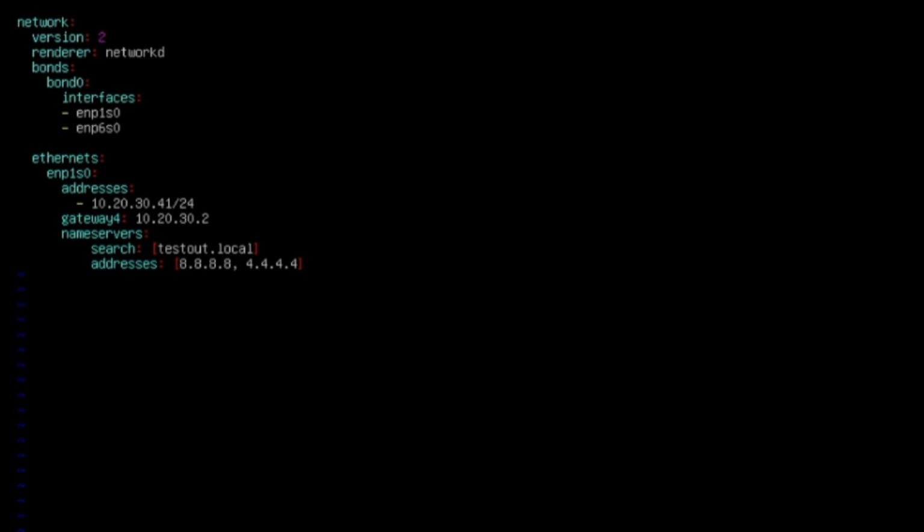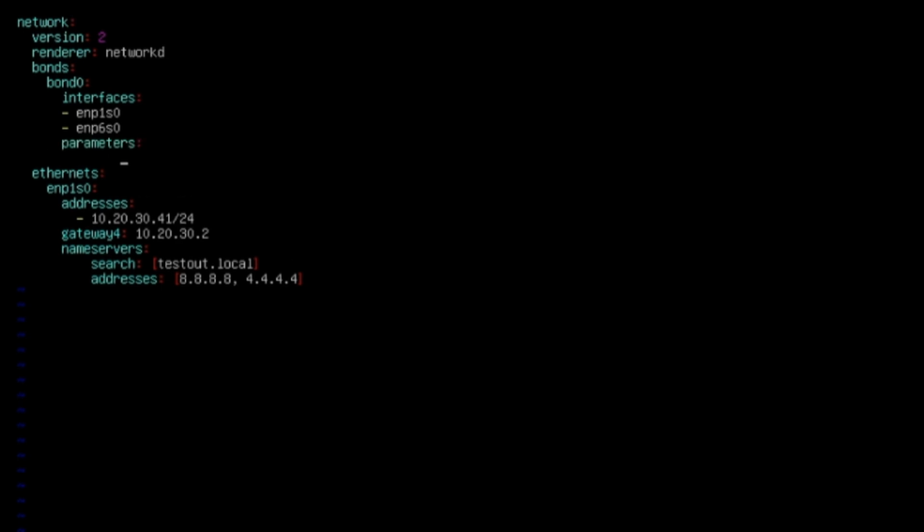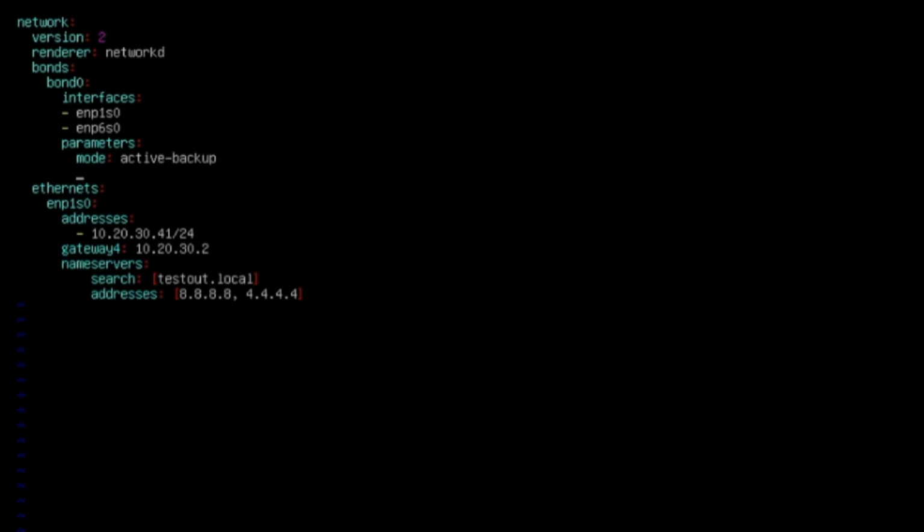Now that I've put in the devices, I need to tell the system which parameters to use for the bond. In this case, I'll use the active-backup bond mode. This makes it so one device handles all the traffic, but if it stops working for some reason, the other device starts handling it.